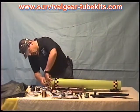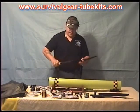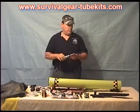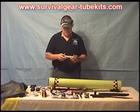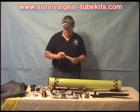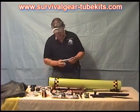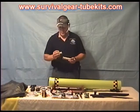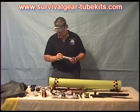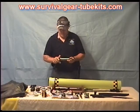Then you're going to find that you have the survival knife. This is a great, great knife. As you can see, it's made out of stainless steel, has a solid black blade. If you had to go scout out the area and if you had to chop down some brush or to protect yourself with. Also, if you open the cap, you will find that you have a built-in compass, which is very important to have to tell you which way you're going. Also inside, you're going to find that you have matches, a little sewing kit. You're going to have fishing line and hooks and weights to help you go fishing with. This is an awesome product, all made out of stainless steel.